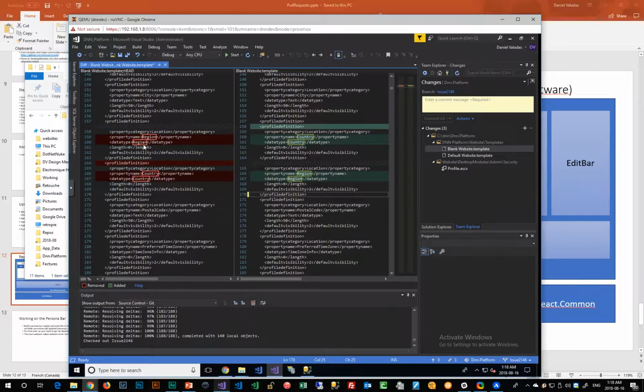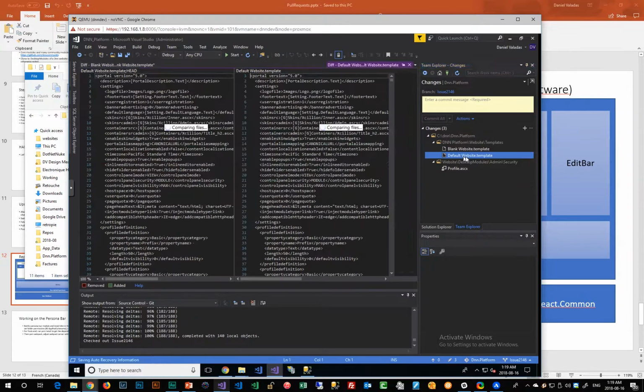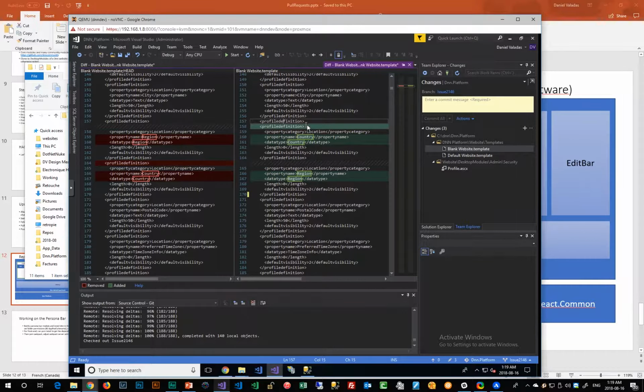This is correct, this is okay, this is closed here, this is closed there, that looks fine. Same thing on the other one, this one looks better. Now this one has something odd. Yeah, you see I have 2 profile definitions here, so this is wrong. This should be like that.